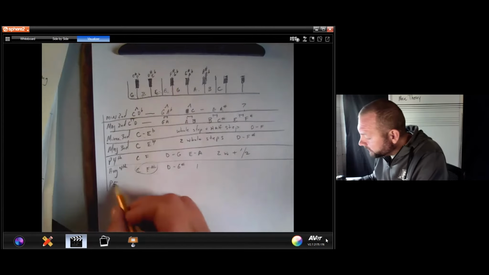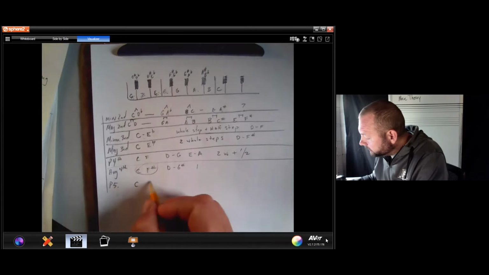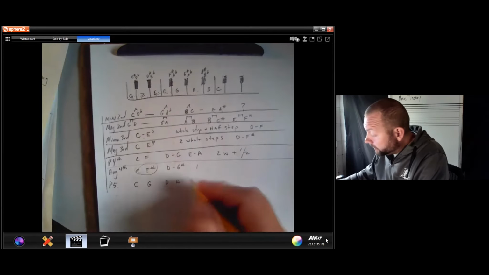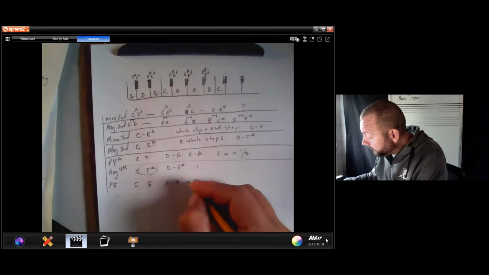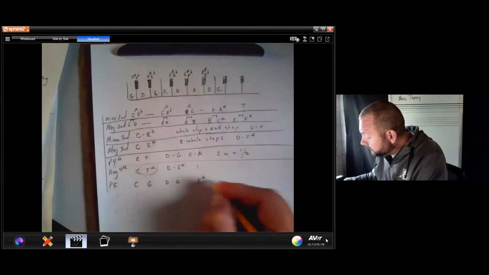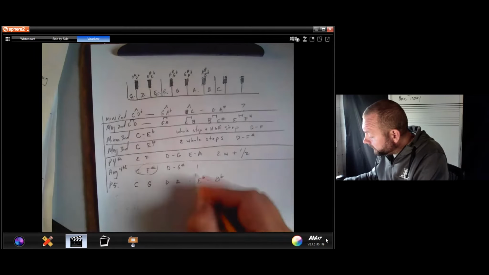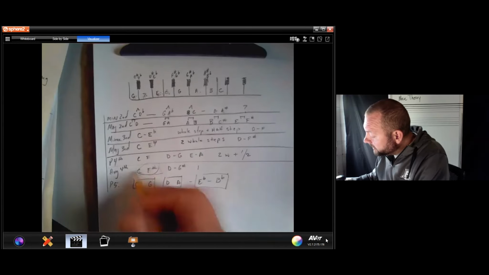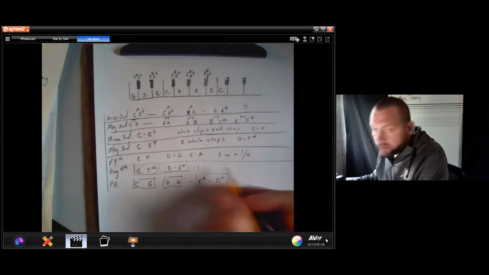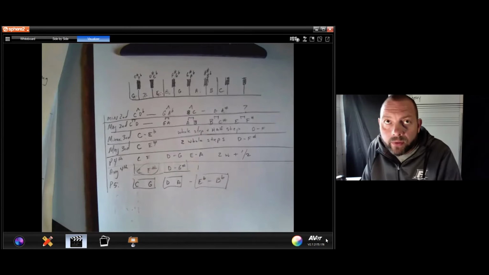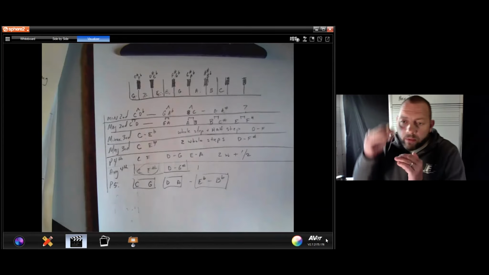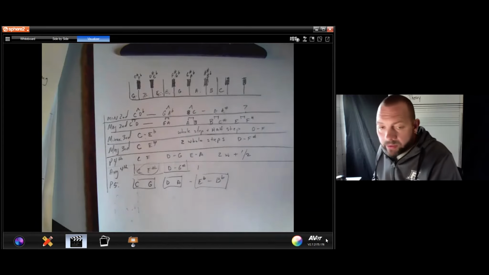And then finally, a perfect fifth, C to G, D to A. If we do some of the other flat ones, like for example, E flat to B flat, these are all perfect fifths. Now you say, well, why do they call them perfect? Well, they're some of the most pure intervals in music. Their frequencies fit together really well. And that's it. We can keep going, but it's the same concept as you go all the way up to the perfect octave.